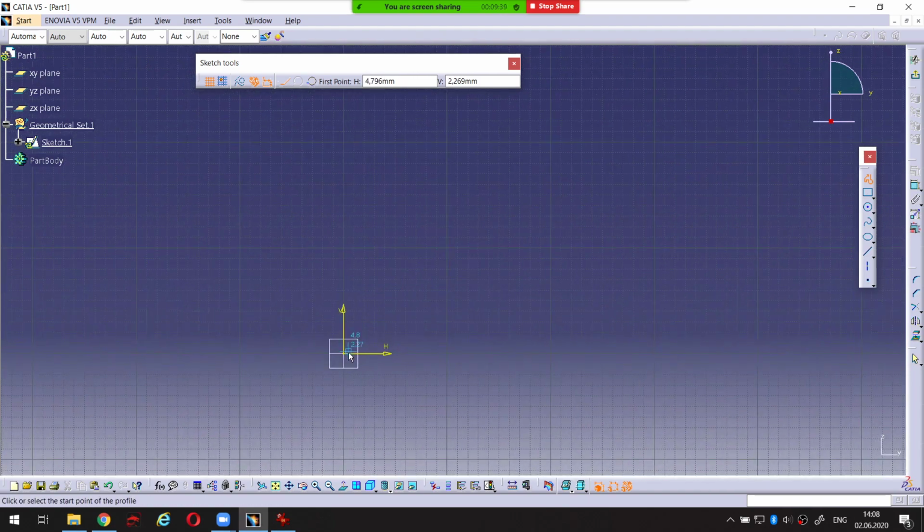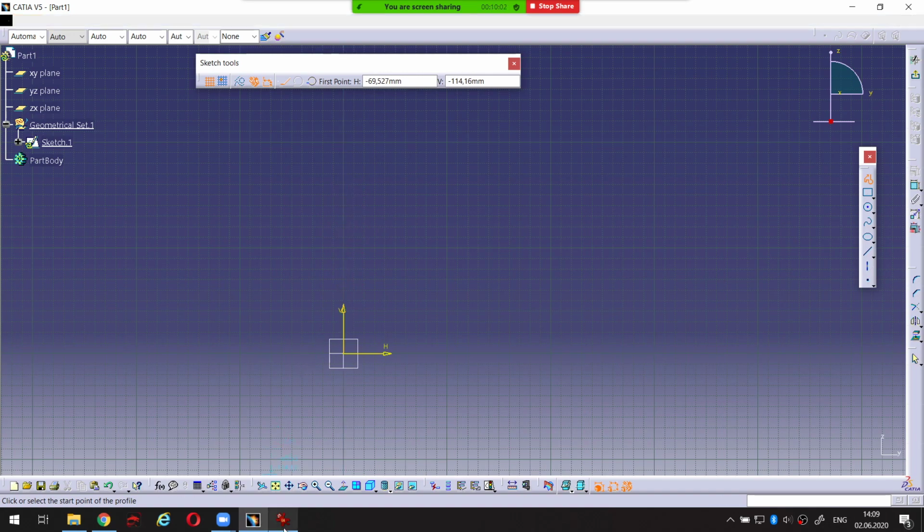Okay, so this point is the origin point, where the coordinates of this point by x and y are 0. And if I start to move my mouse up, I can see the coordinate of the point by y is changing.